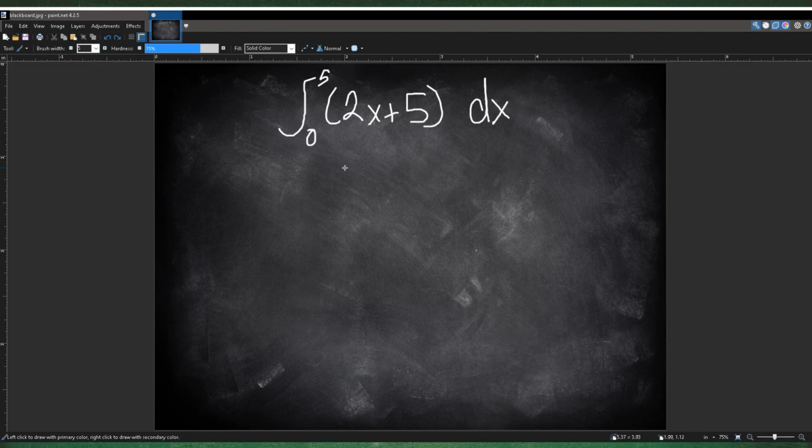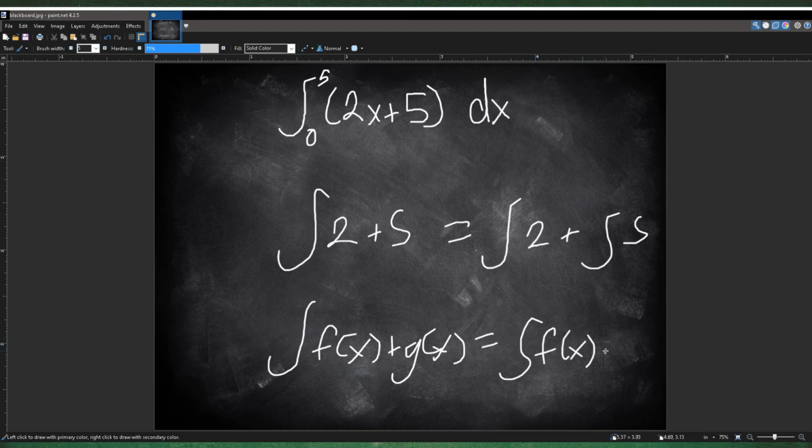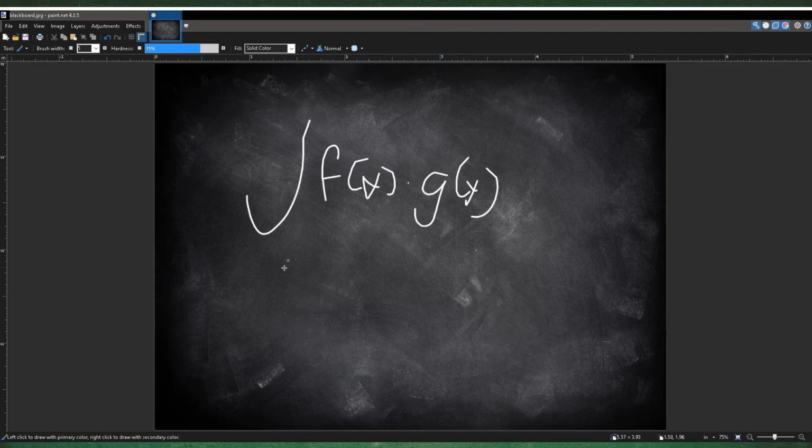Usually integrals have the same properties as derivatives. If you're adding or subtracting, it just follows these basic rules. If you're multiplying by a constant, you can just move the 2 outside. So if you have the integral of 2x, you can write it as 2 times the integral of x, right? Or the integral of 2 plus 5 is the integral of 2 plus the integral of 5, which are just constants. So the integral of f of x plus g of x is the same as the integral of f of x plus the integral of g of x. You can split it into parts if you're adding, subtracting, or scaling. But if you have something like the integral of f of x times g of x, you cannot change this into the integral of f times the integral of g.